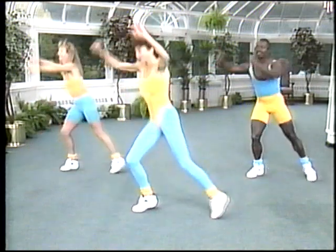Right on. What's that look like? Looks like a V to me. V-step. Then we'll call it a V-step. Wide, tight. Okay, it comes right out of a march. Hands. Now, if you don't like those hands, do your own. That's all right. We're going to take two V-steps and four alternating lunges. Here's one, two, now lunge. Four, three, and V. Two knees.